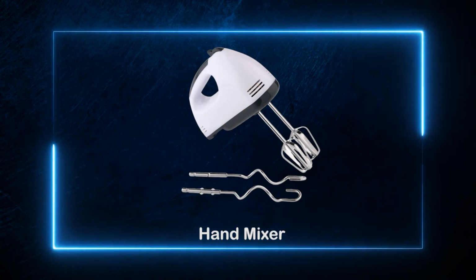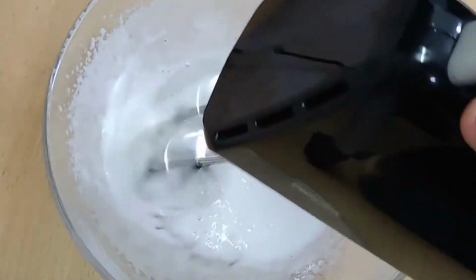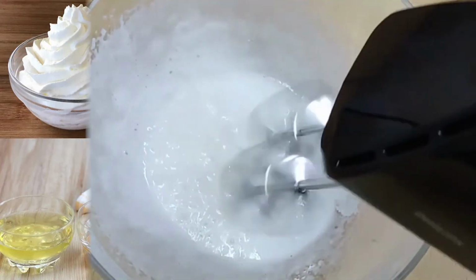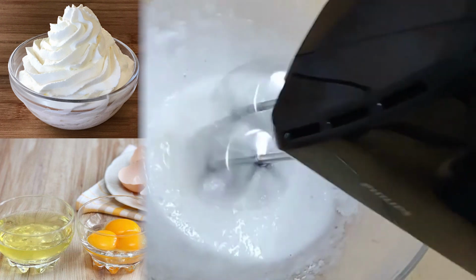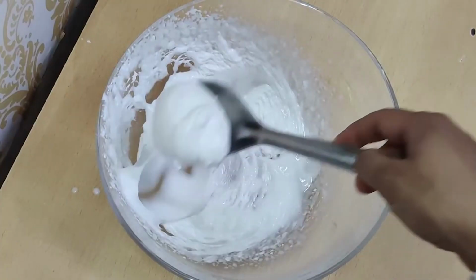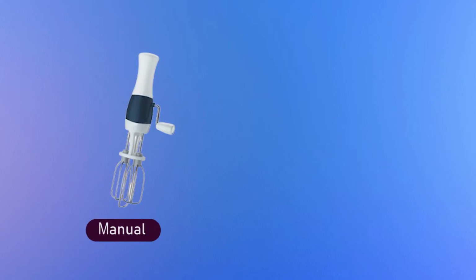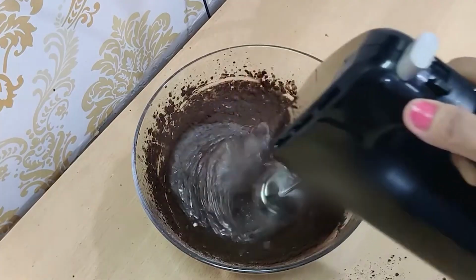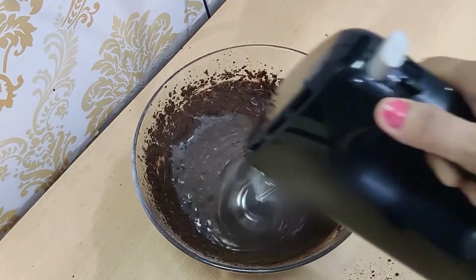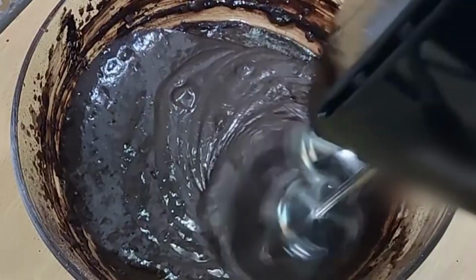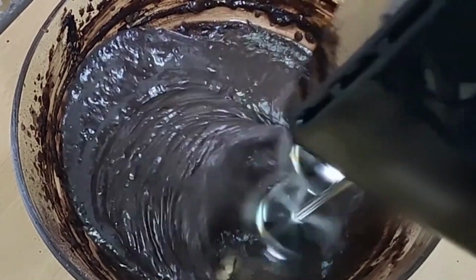Hand mixer. A hand mixer is used for whipping cream or egg whites, beating egg yolks and making cake frostings. It incorporates air into cream or egg white and makes them light, fluffy and voluminous. Hand mixers are both manual and electrical, though the electrical hand mixers give an advantage over the manual one by offering numbered settings towards low, medium and high speed, giving more control over the mixing process.